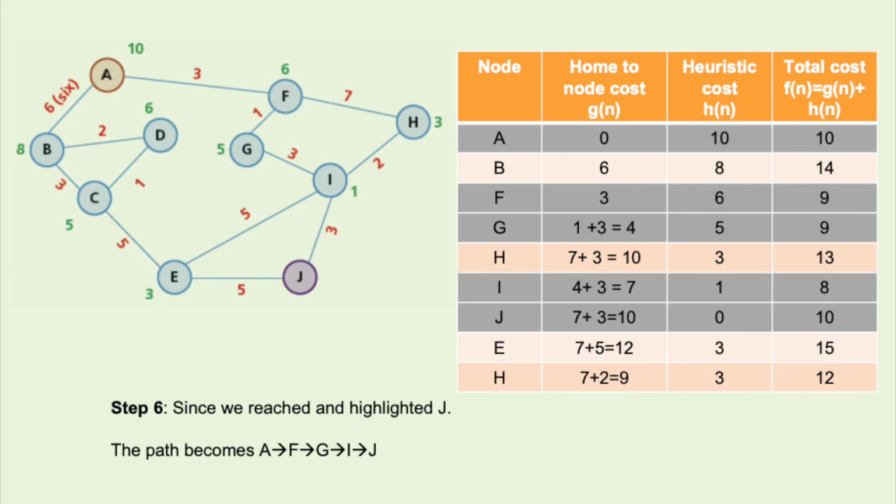And if you add the cost of all of the nodes that connect them, 3 plus 1 plus 3 plus 3, that adds up to 10, which is equivalent to the total heuristic cost of A in the first place. And there's no other path that can lead you to 10. If you wanted to check all the remaining paths, you could probably use a brute force approach and check them and add them yourself. These types of graphs are very small, so it's easy to do that. But in the real world, often when you will have hundreds and thousands of nodes, it can become a bit more tricky. So this algorithm really helps.